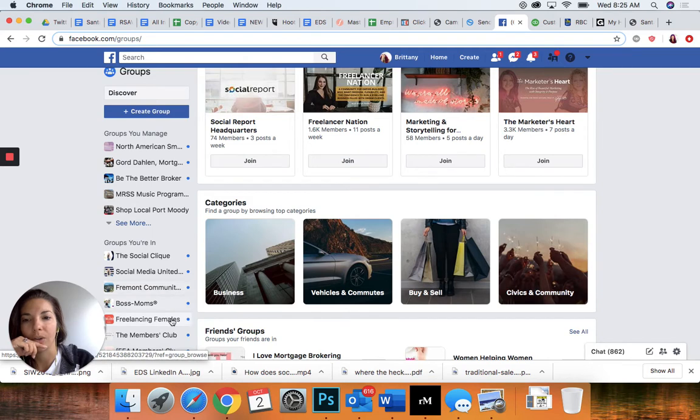We'll do those later. So the two that I really interact in are Social Click, which is a mastermind group I'm in, and Social Media United, which is also Rachel's, the girl that runs the group. Those are her two groups. I like to engage in those two every day, multiple times a day, because they are other people in my space, in my industry. Not only do I learn a lot, but because I'm in year 6 of doing this, I have the ability to help people that are starting out. And that's really great. It's just providing some extra value to those people, giving them a bit of a leg up.